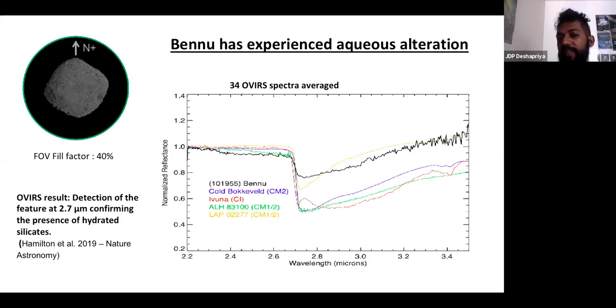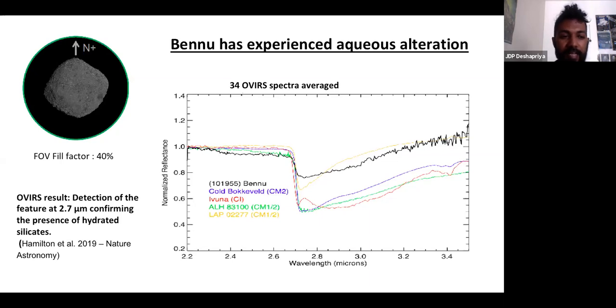This indicates that Bennu has been altered aqueously. It means Bennu has undergone aqueous alteration. It means water was present at some point in Bennu's life, and it was heated. During this heating process, the water was probably present as ice in the first place, we think.